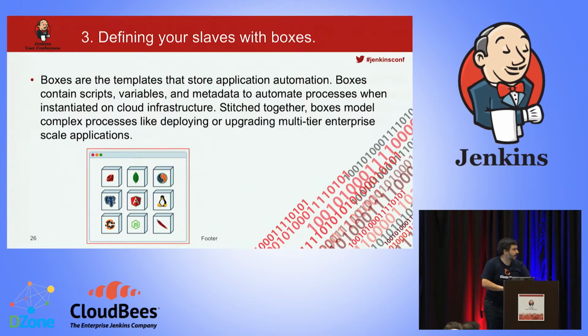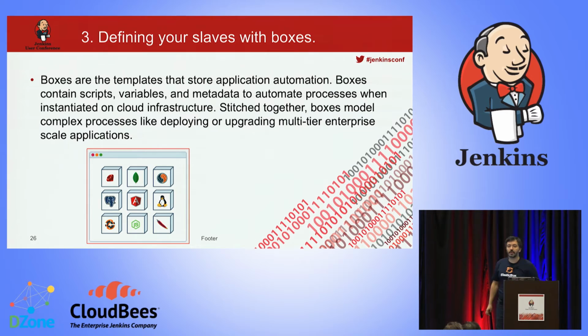So the third challenge is how to spin up and deal with the slave in an easier way. For this we use something in Elasticbox that is probably one of our key values, something we call boxes. One box is an abstraction of a software component or an abstraction of a whole application. When you want to deploy something in Elasticbox, you can define a box that describes how to install that in a VM.